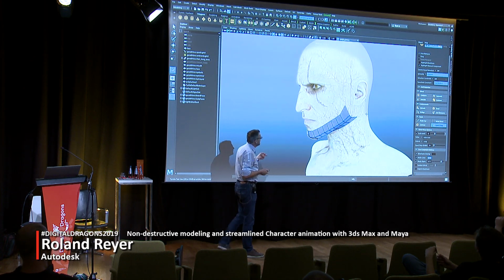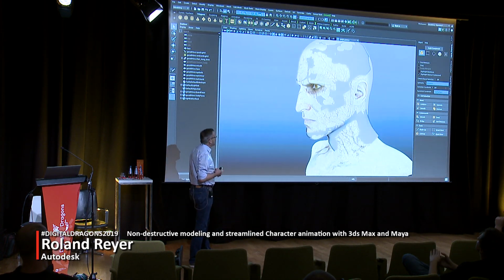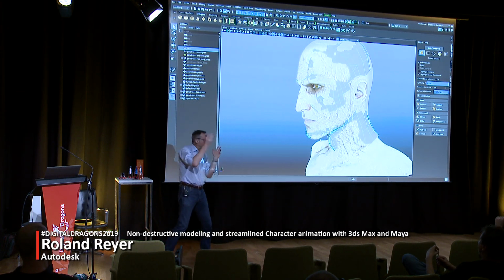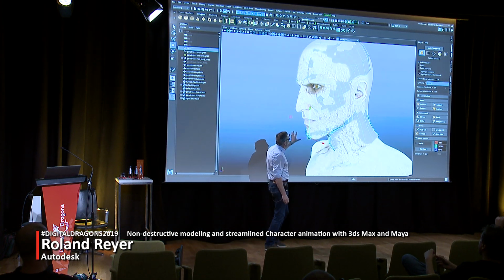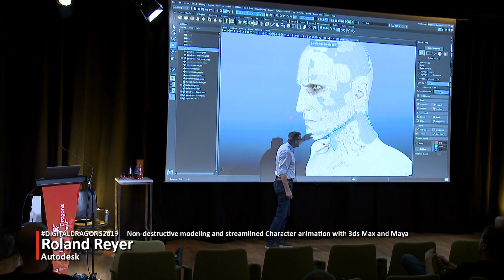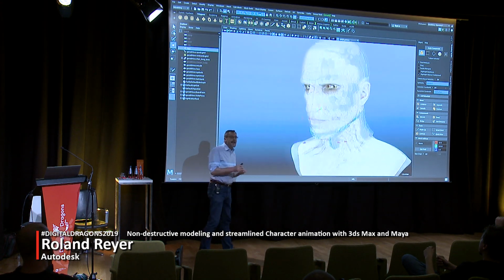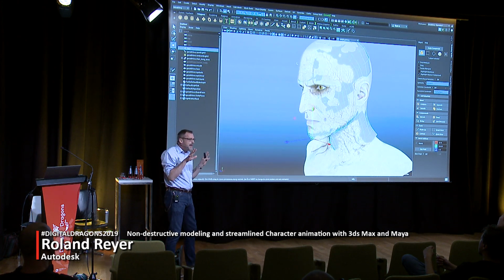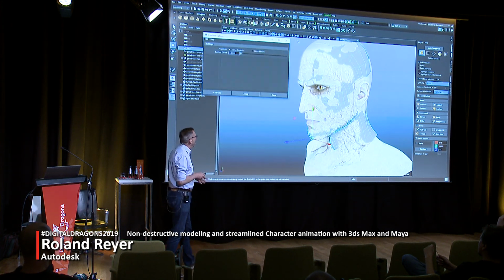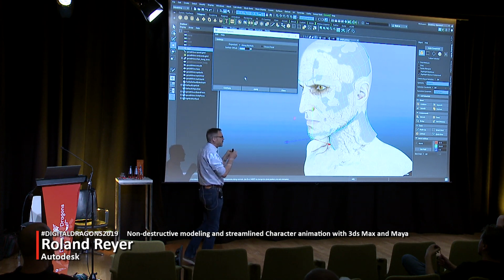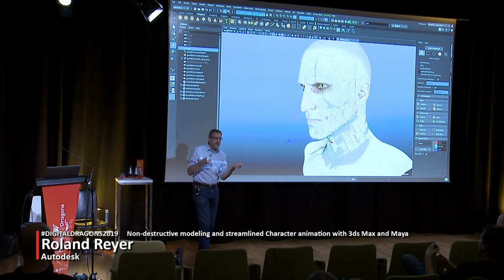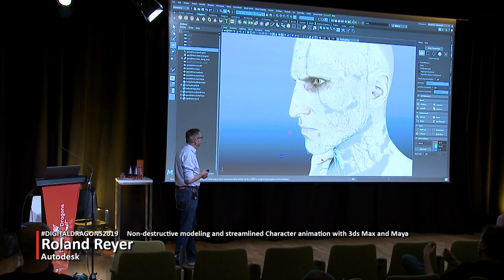So in the next step, what I did here was to load a low-resolution head that I had already and removed all the facial features, the nose and the mouth and so on. I said, okay, while I have this rough skeleton here, I want to snap this to the live head. And so in the past, there was a trick. You select all the points, and then you move them ever so slightly, and then they would snap. So now we have a conform dialog here that gives you the possibility to say, okay, I want to snap it onto the surface or even keep some distance from the surface. And then it does that automatically.